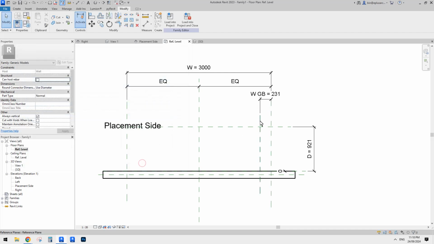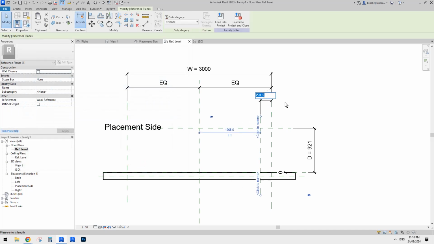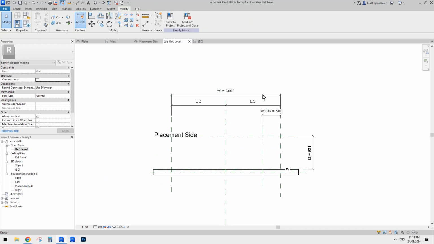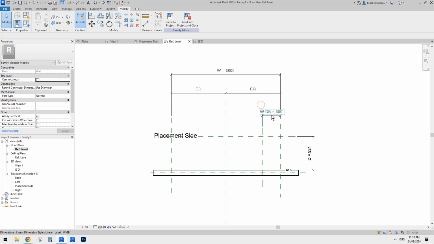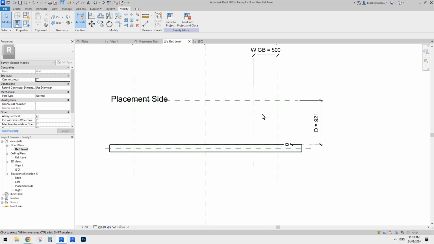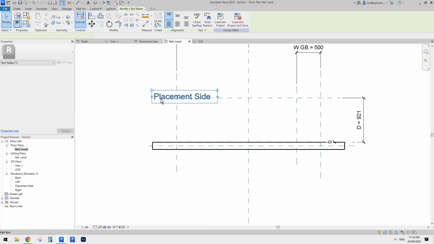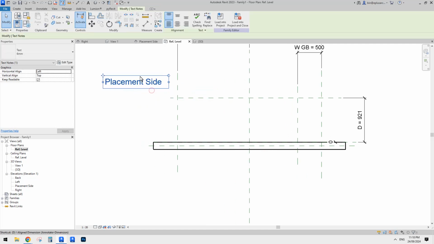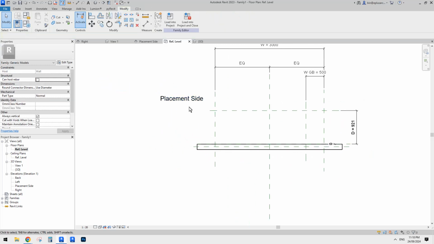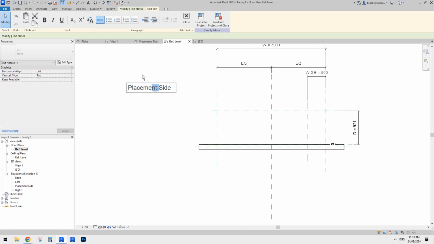And for the garden bed, maybe make it 500, for example. Drag them out a little bit. And what's next? No, this one can go. Oh, we can't delete it. That's fine, let's just leave it there.